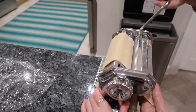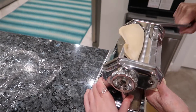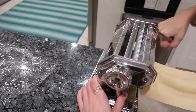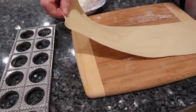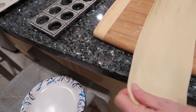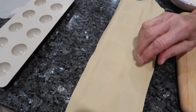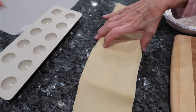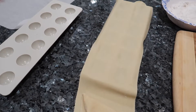Oh, this one's perfect! Well, it might be just a little too thin — let's look at this. Is it going to be wide enough? Oh yeah, it's beautiful — perfect, perfect! What we can do is get a knife and cut this part off and use that dough again.